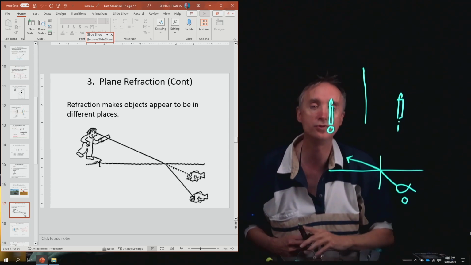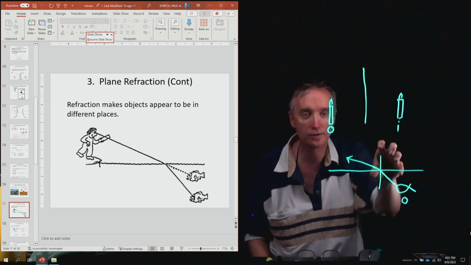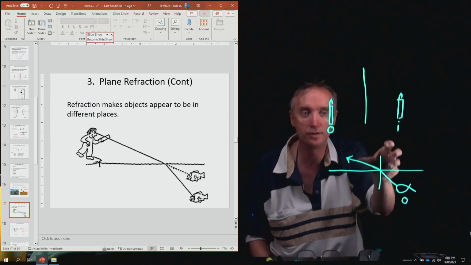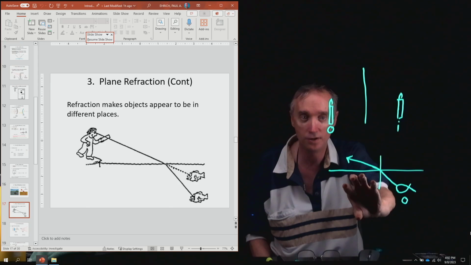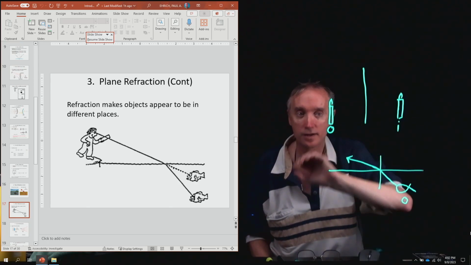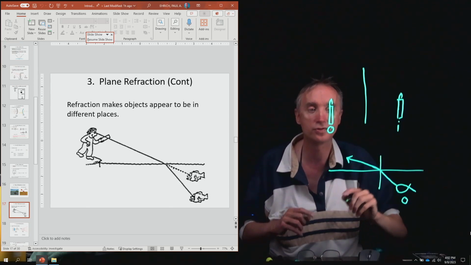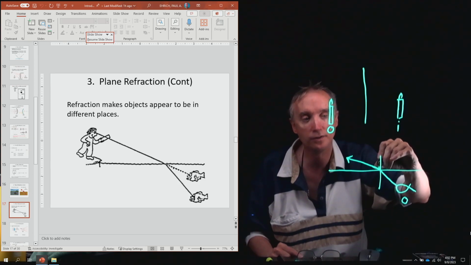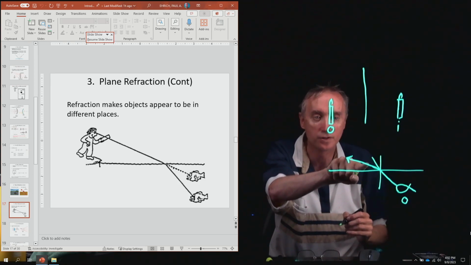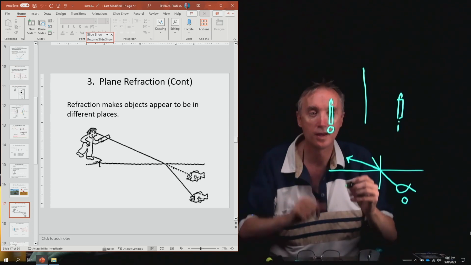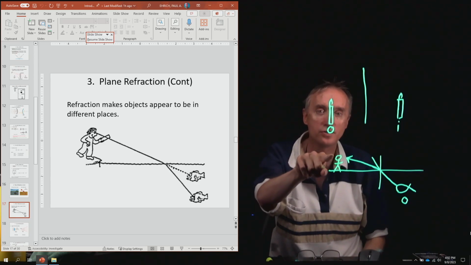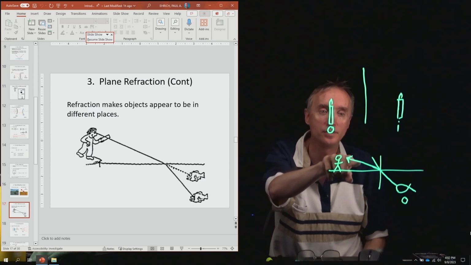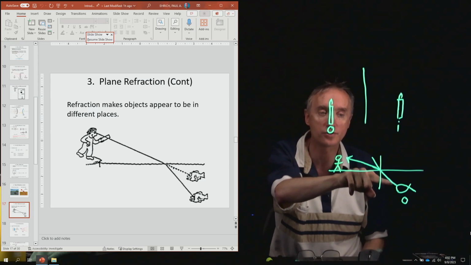So I encourage you to do the thing with the car and show how the wheels get stuck in the mud and how it changes direction. So this would be the mud down here, and this would be the dry grass up here. I do want you to verify in your head that it's going to shoot off in this direction. And so here's where the person is going to be located, and they're going to see the image of the fish.